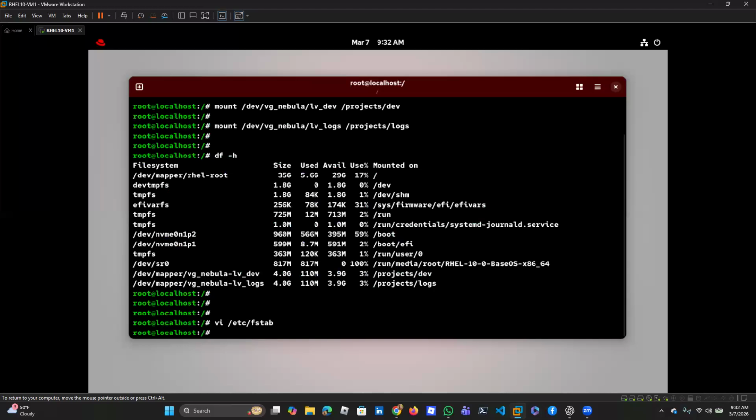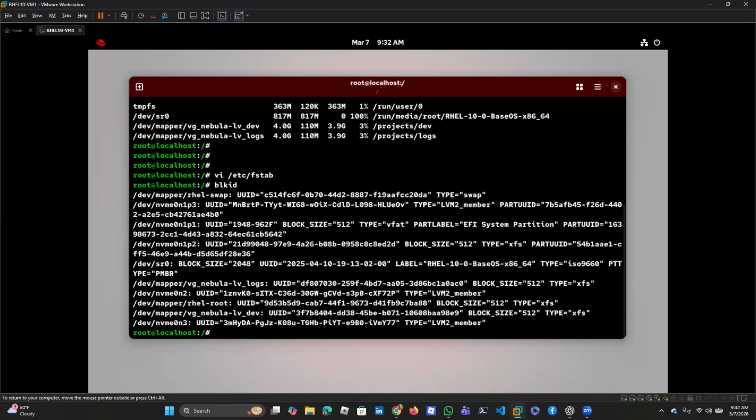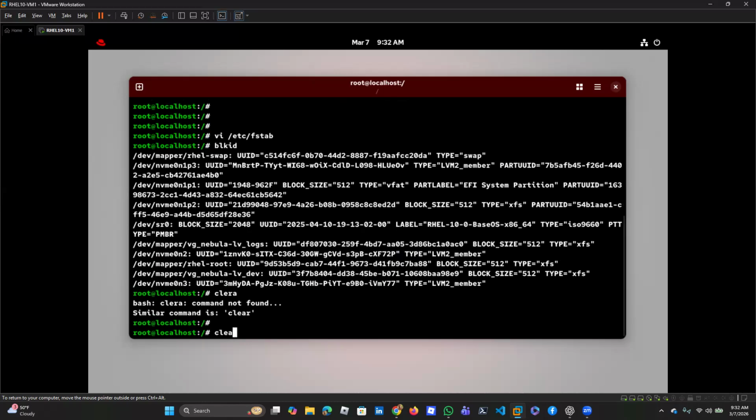All right, blkid, the block ID. We can use the block ID if we want, but I did it that way last time. This time I'm going to do it a different way. Let me clear this.